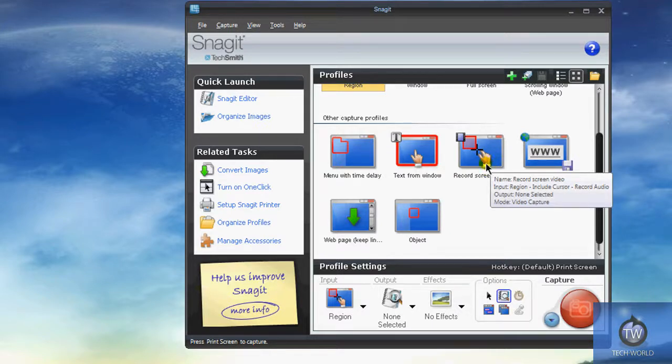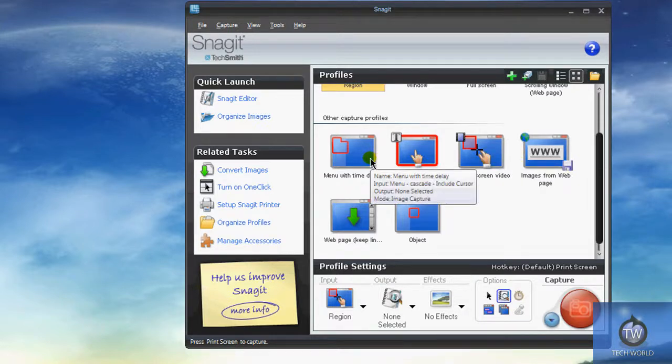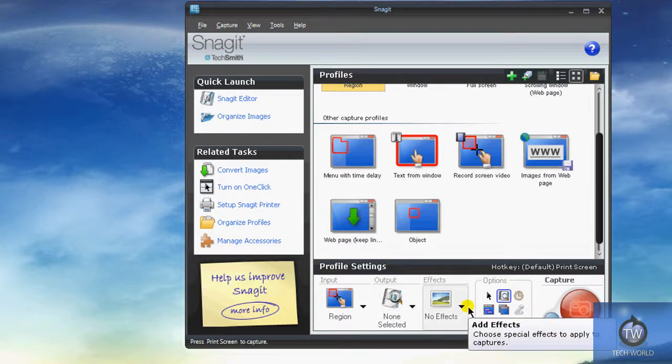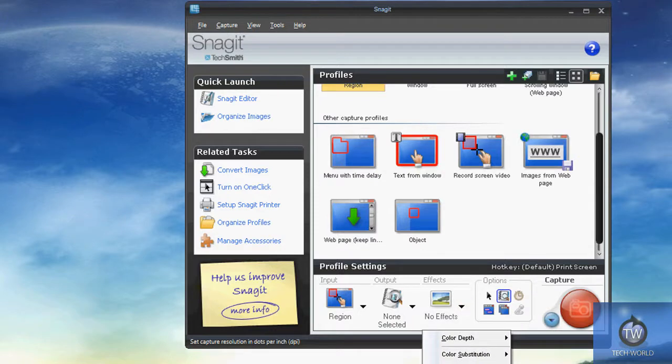Obviously, this probably won't be like Camtasia Studio or Camtasia Recorder quality, but it'll probably be pretty good. There's menu time with delay, so a lot of stuff that you can capture in a certain object. Really cool stuff, guys, a huge step from just your simple print screen. You can output it to many types of things: FTP, email, and programs like Microsoft PowerPoint, Skype, and IM clients, so you can send your photo to multiple friends. There's also a lot of cool stuff to edit the photo with: image scaling, image resolution, color correction, substitution, watermarks like a little logo, and edge effects, which I'll be showing you in a second. You can also mess around with the options.